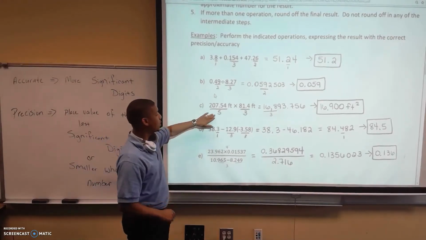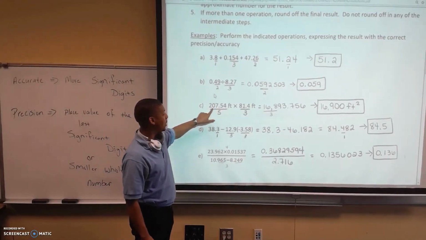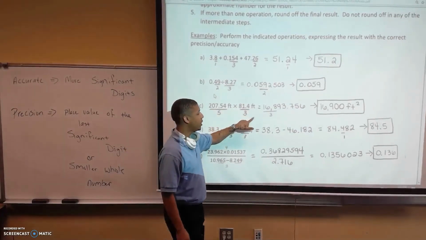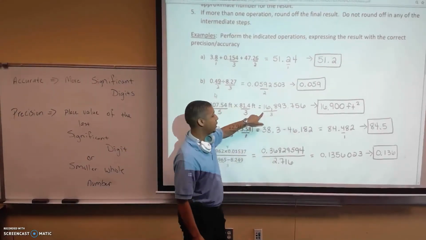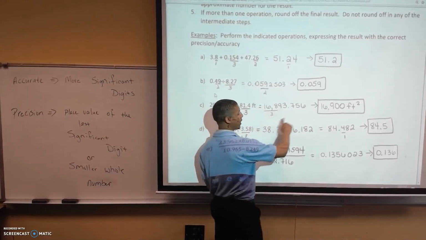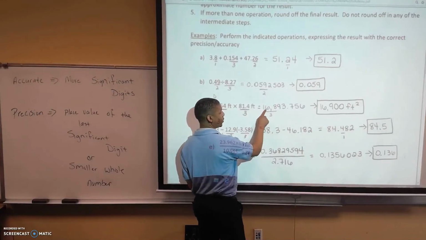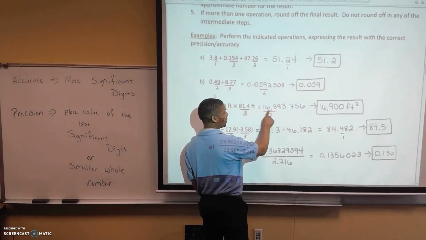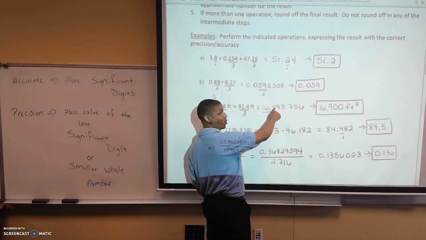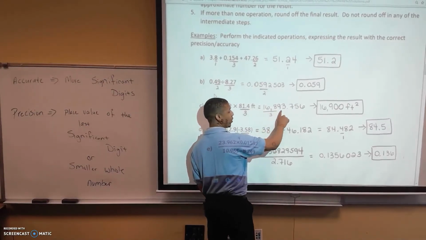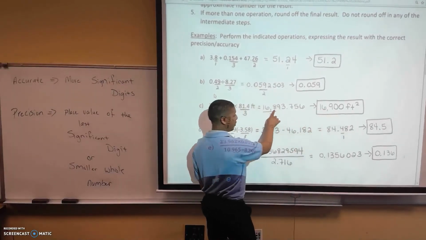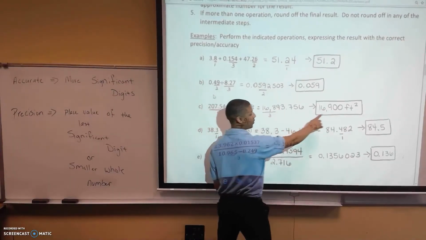Here I have multiplication. So how many significant digits do I have here? 1, 2, 3, 4, 5. I have 3 here. Because this is a 3, I want my answer to have 3 significant digits. I don't want all this number here. So if I look at this problem here, 1, 2, 3, these are the significant digits that I need, but this 9 is going to make this go up by 1, and the rest of them become 0. So that's why I get 16,900, because this 8 went to a 9 because of the 9 here.